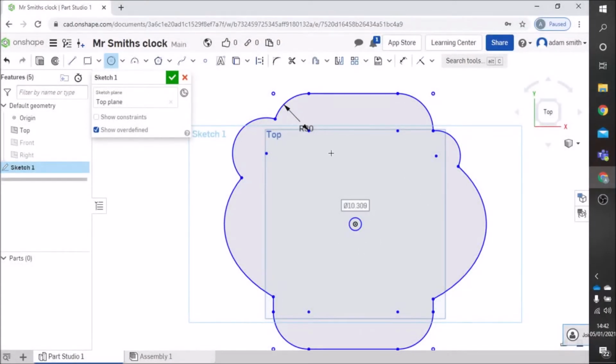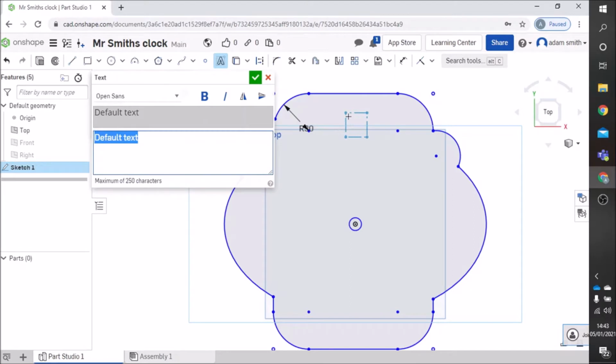The next step is I need to put my text on for my numbers. So if I go to text here, I'm going to drag a box where I want it. Now what I need is for it to be in line. If you look where I've got my mouse here, it's showing me whereabouts in line that is. I can draw a box like that, and that's the amount of room that's going to take up for my number. It automatically comes up with the box here for me to type that in. So if I type in 12, like that, that's what it's going to look like.